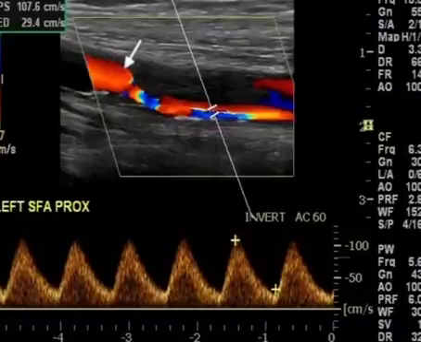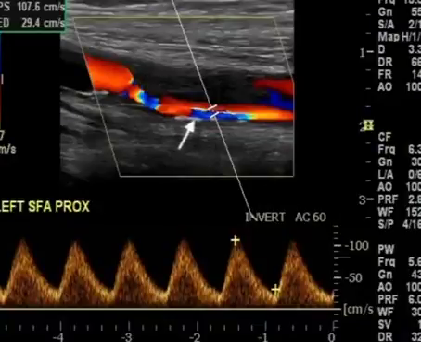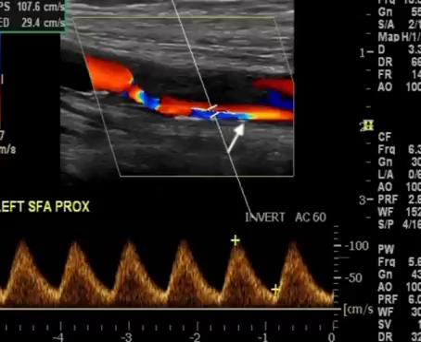And here we have this stenosis. Again, we can see the plaque here. We can see the color aliasing. And if we Doppler just at the edge of this stenosis coming down below this area, now we see this monophasic pattern with constant flow through diastole. This is a low resistance pattern, and unless we have just run our patient or our subject up a flight of stairs or on a treadmill, they should not display this low resistance pattern.